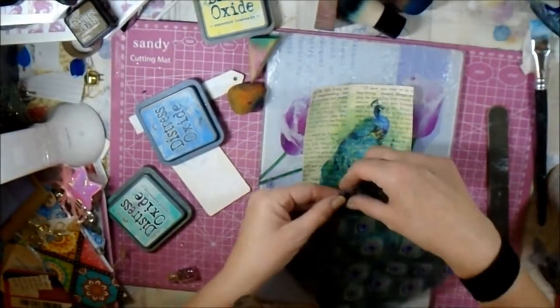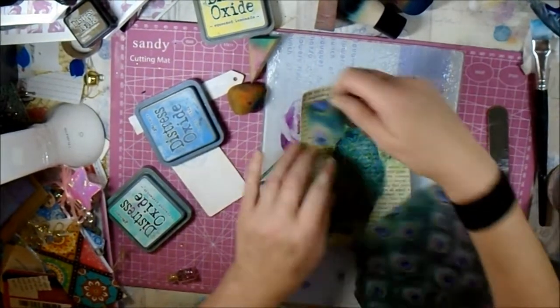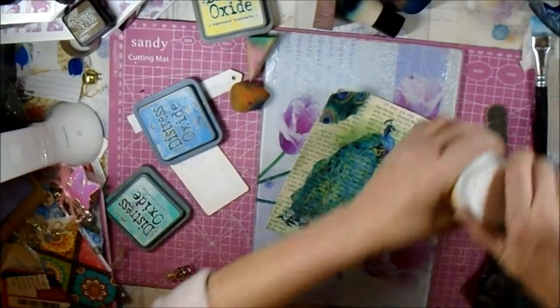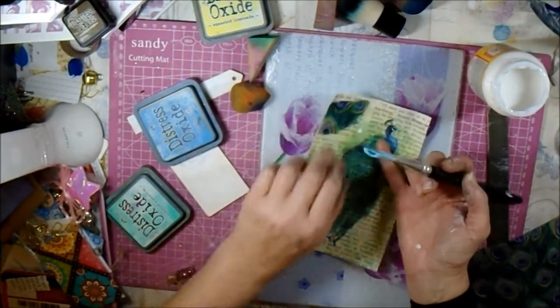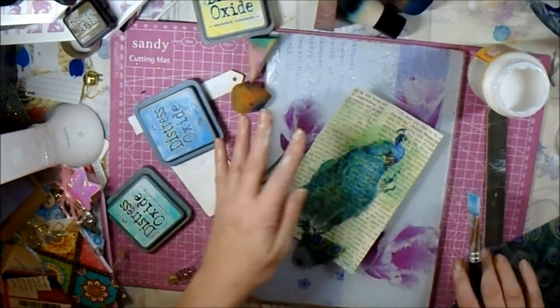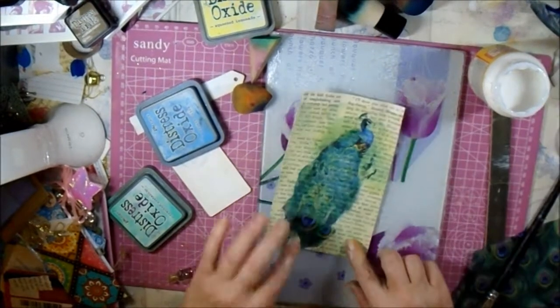Right, that is gorgeous. I'm just thinking a few pieces just around the edges like this, you see. I think that will look pretty cool. And yeah, I don't want a lot because I do want to ink some as well. Oh, I didn't want that bit there. Right, and come down a bit.